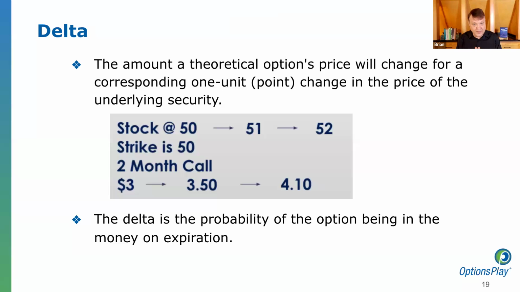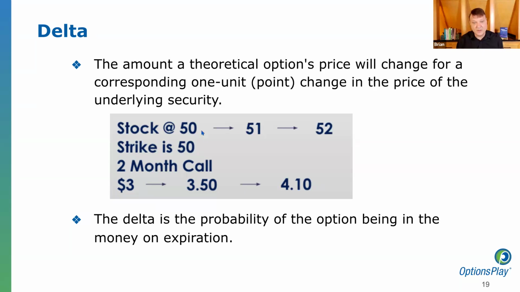So to start with, most at-the-money option contracts, doesn't even matter what the underlying stock is, will have a delta fairly close to 50. Now, there's some real-world things that can mess with that a little bit, but you need to know the theory before you can apply it to what's going on in the real world. But if the stock is 50, the strike is 50, the probability of it finishing at least 1 cent in the money on expiration is 50-50.